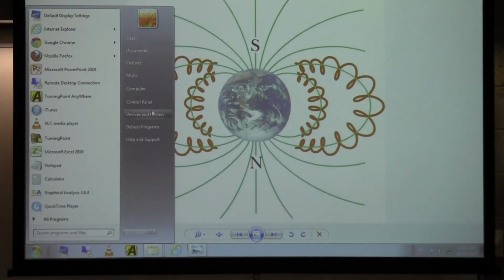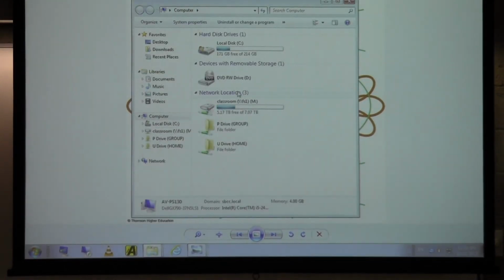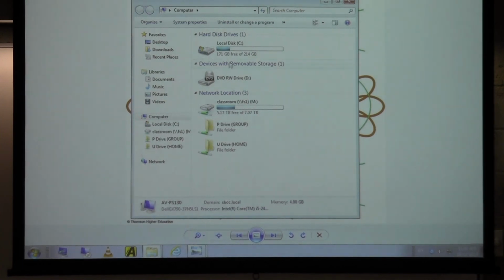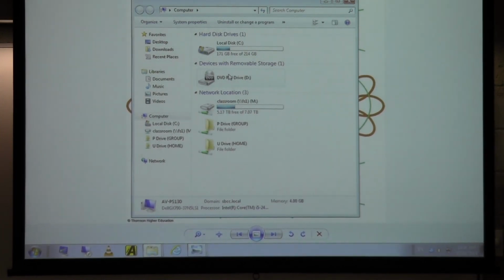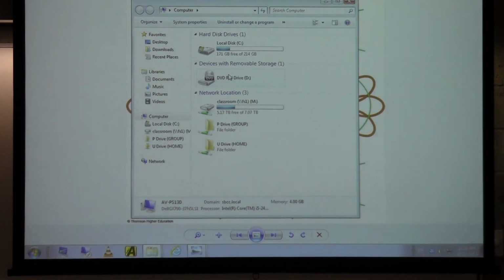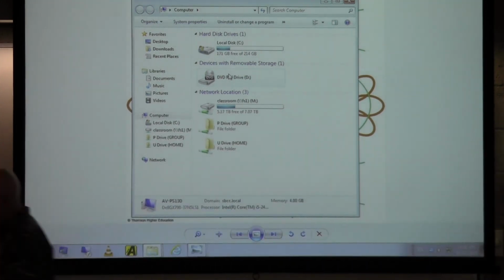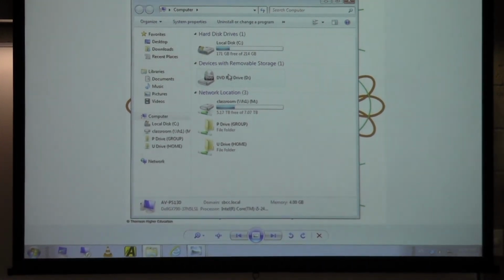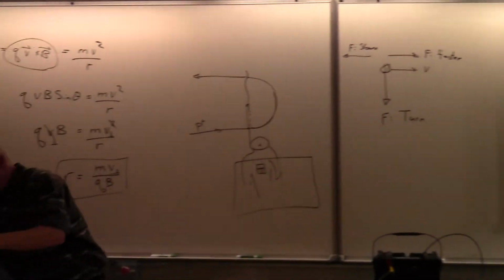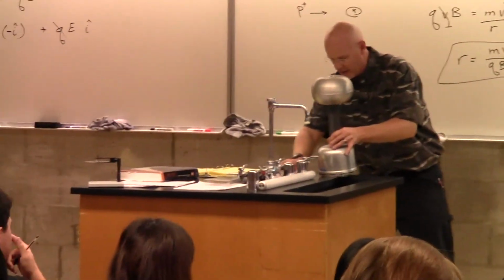Pretty good here. Where's my computer? Where's my drive? Oh, I thought I brought my drive. I didn't put it in. I don't know what I did with my drive. Oh well. I guess I won't show you, but I'll show you one more then. Bummer. I wanted to show you a nice picture. Maybe I'll start that one next time.